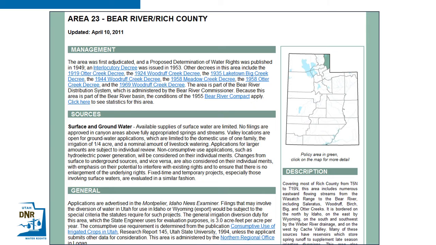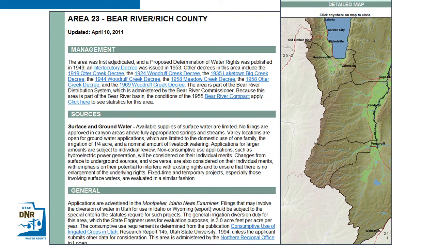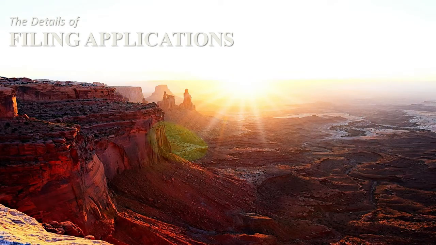Next are references and modeling sections, which contain links to scanned documents for technical publications and file reports for your area. This section is actually not shown on this slide. Finally, please note that you can click on the highlighted area of the map to see a more detailed map of the covered area. Now let's move to filing applications.